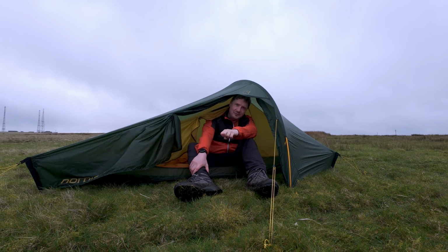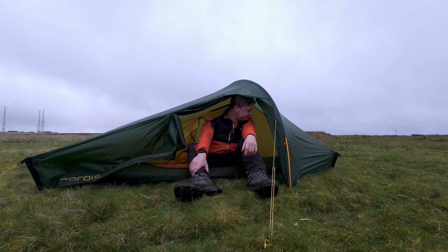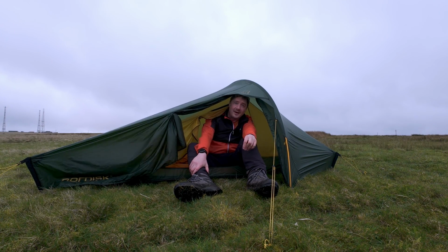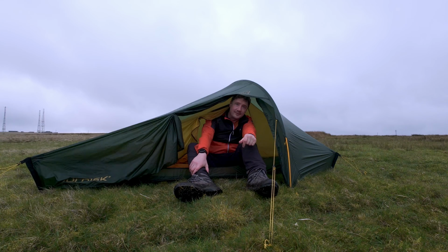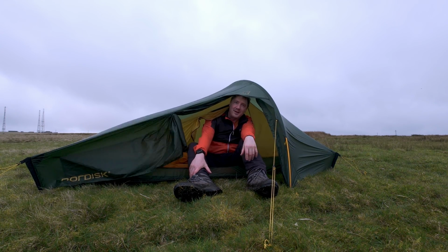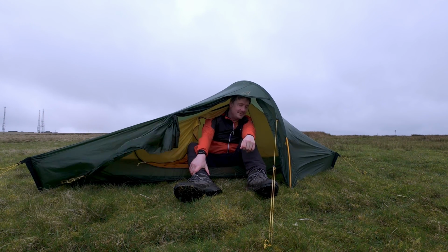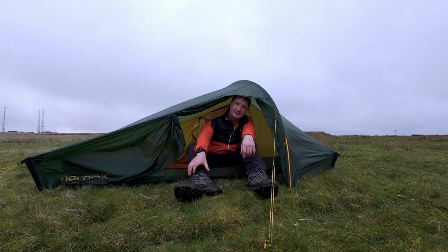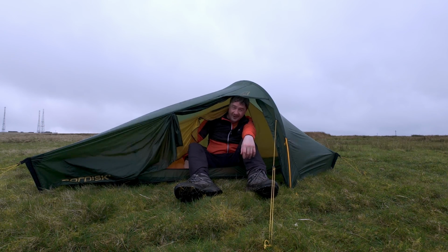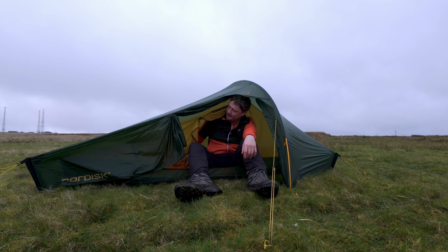I'll probably have to go on YouTube and watch videos about how to pitch this tent properly, but it's a very smart bit of kit, and for the weight and the pack size, the space you get is really incredible. It's one of those things where you do get what you pay for sometimes. The more you pay, the less you get in terms of weight and size. But yeah, I had a really good night's sleep in it, with the Summit Trek sleeping bag and a lightweight winter sleep mat, comfy and very warm.